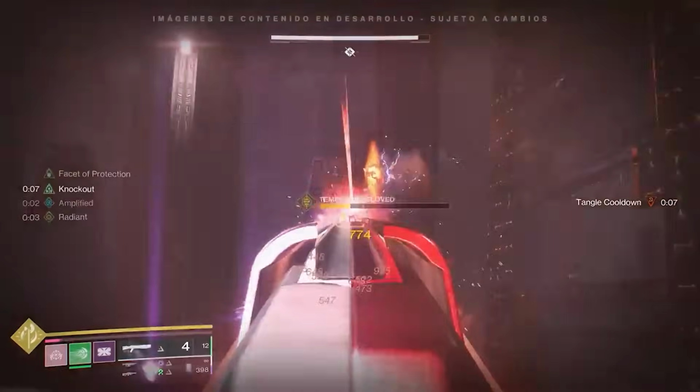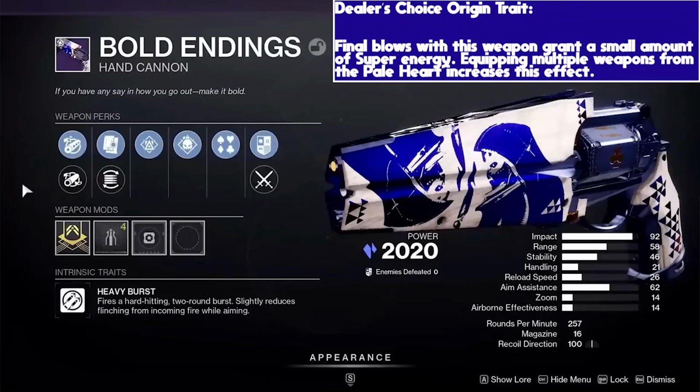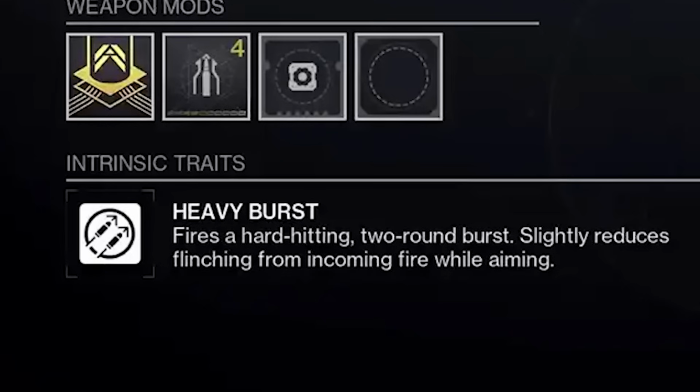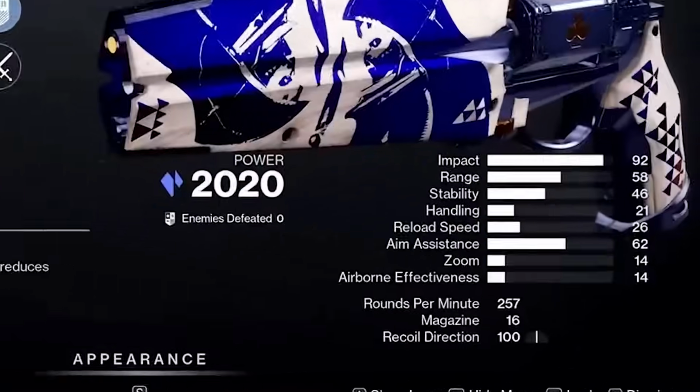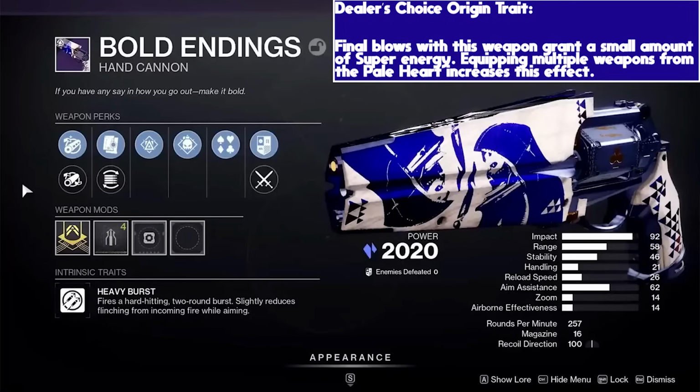The next weapon that we'll be looking into is the Bold Endings Stasis Hand Cannon. This is built much like the Warden's Law. It's a heavy burst hand cannon that shoots out a 2-round burst, so it naturally has a lot of impact, pretty decent range, and great aim assist. But these weapons do tend to suffer in responsiveness, so they won't be nearly as snappy as those 140 RPM hand cannons. Just like the No Hesitation, this weapon has 7 available traits in both its third and fourth column, which is something most of these weapons have in common.